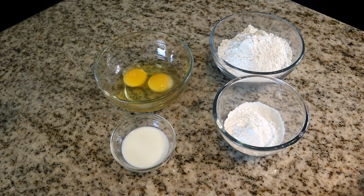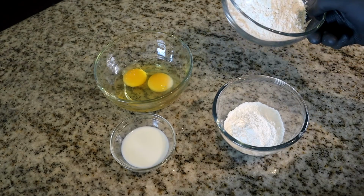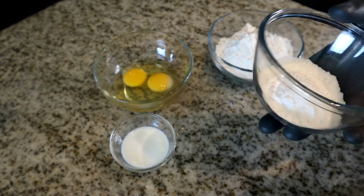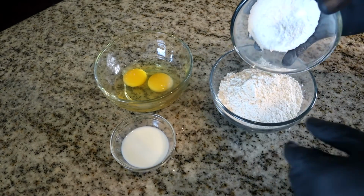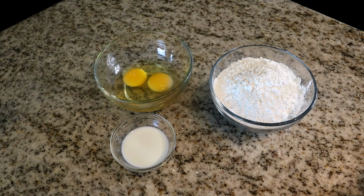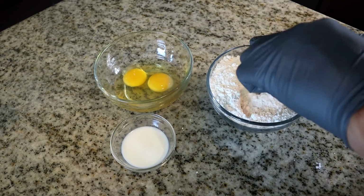All right, guys, so what we're going to do right now is prepare our wash, however you want to call it, and our flour. So right here I have 1.5 cups of all-purpose white flour and a 1/2 cup of cornstarch. I'm going to add this cornstarch to the flour, and just give that a quick mix.